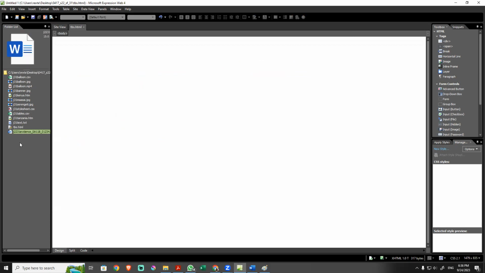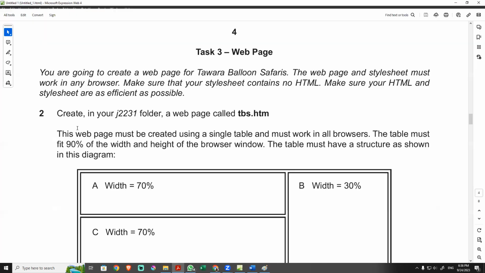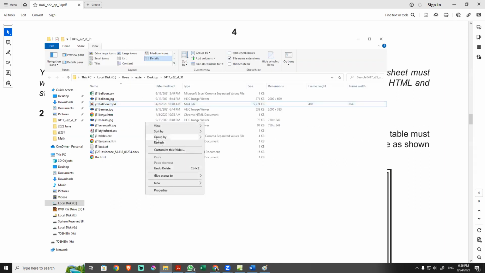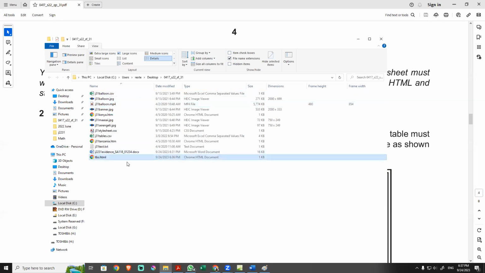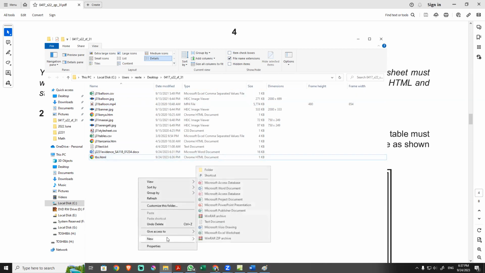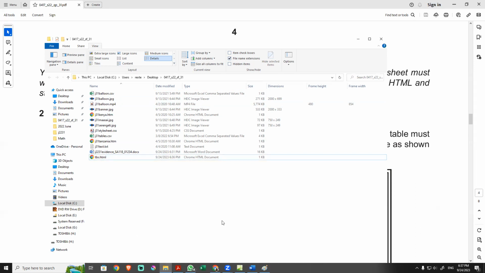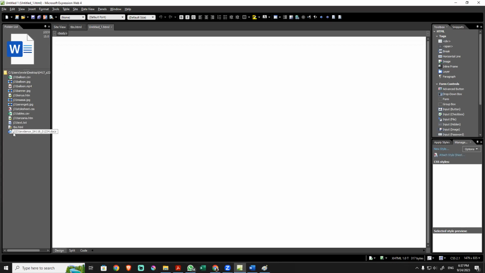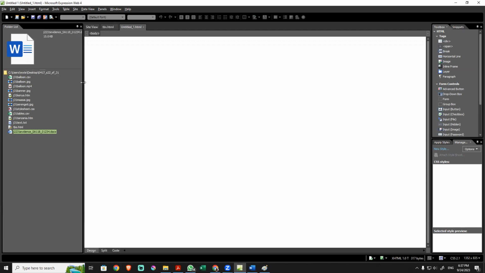Can you do it again? Okay, one more time. I click this one here. All right. What was the question? The question says I have to create a web page, TBS, in the folder. So remember the folder I have. So see, right now I have it here. You can actually make new also, but of course, no need to do it here because it's a little bit complicated. So just go with this particular software and create one. All right, so that's the evidence we were doing. We don't need it for now. So if you want to extend it, but I don't think it's essential.